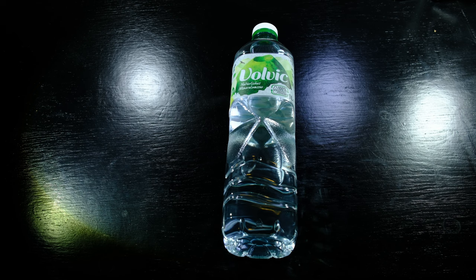Here is what we need. A bottle of still Volvic mineral water. This water is the perfect medium for all kinds of amoeboid creatures. If you don't have access, try other brands of high-quality mineral water without CO2. Don't use fizzy water. It will tickle the amoebas to death.